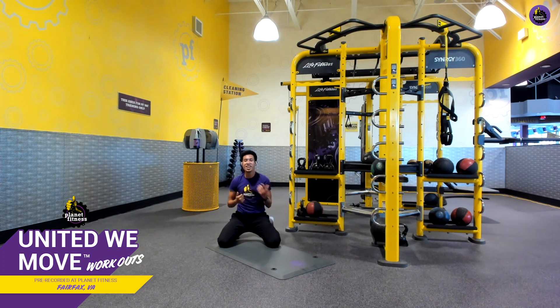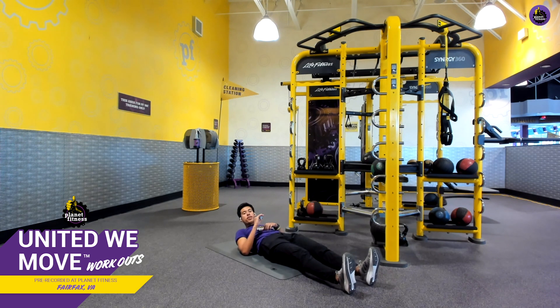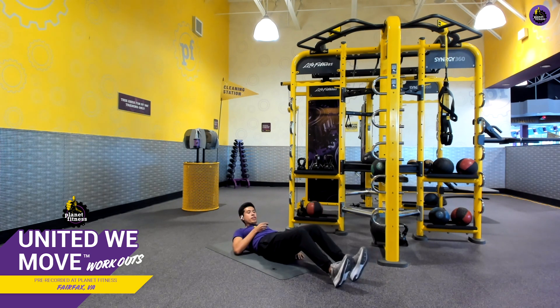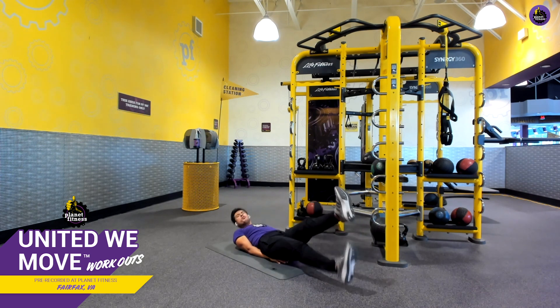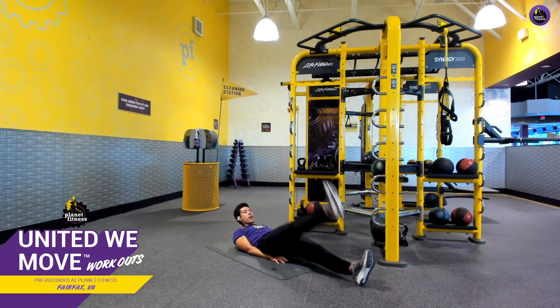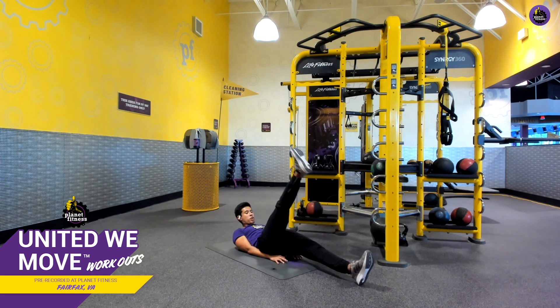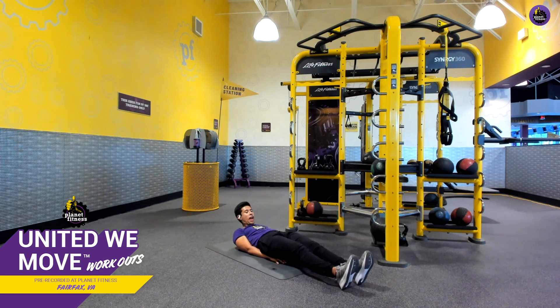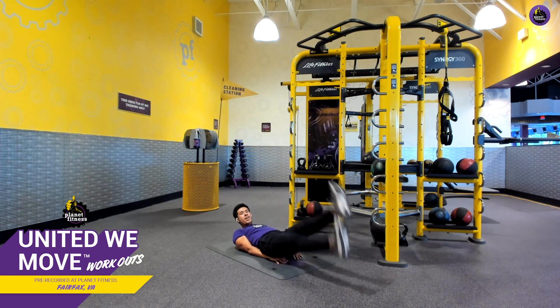Number two — you already know it's those flutter kicks. Let's go ahead and lay down on our backs. We got plenty of rest. In three, two, ready, go. Remember, you can always put your hands under your glutes — that's going to help protect the angle of the lower back, help prevent the lower back from doing too much work, and focus on those abdominal muscles. Another modification is we do one leg at a time, knock out a few seconds, then repeat on the other side. You can also bring one leg up, set it down, and repeat with the other leg, remembering to keep those legs nice and straight. Last few seconds, finish together in three, two, one, and rest.